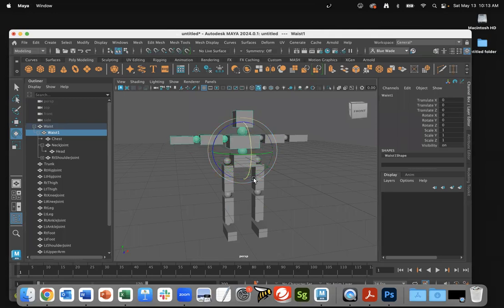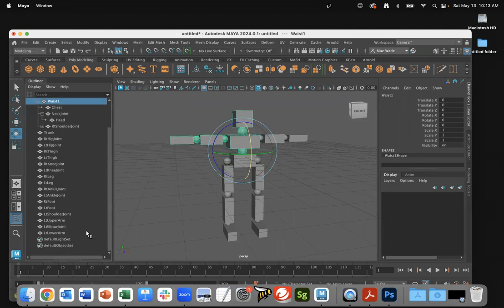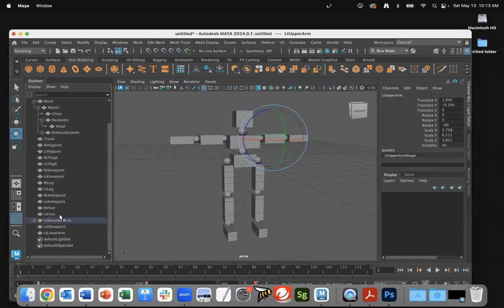And that's pretty good. So now I'm going to do the same for the left side of my upper body. There's my left shoulder. And I'm going to take my upper arm and make that a child again. Remember, I'm using my middle mouse button to do that. And I'm going right on top of it.